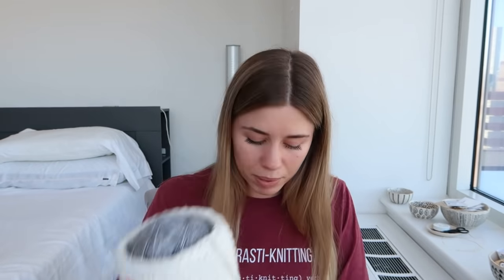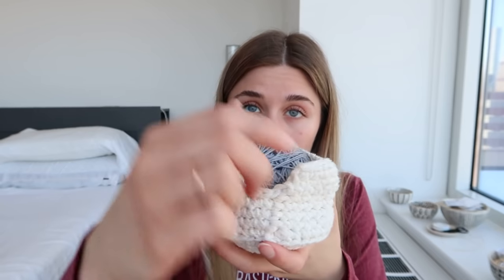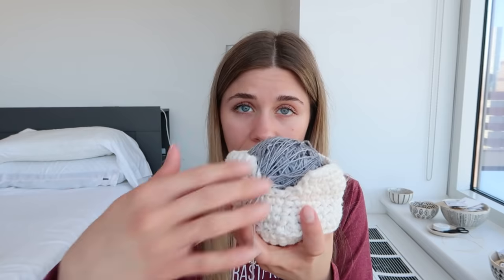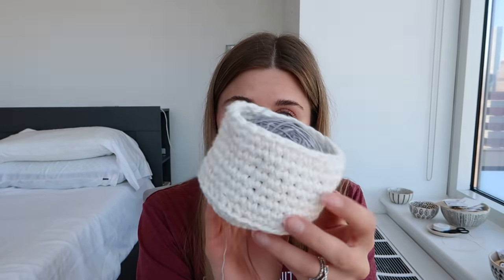The other thing that I'm experimenting with is changing the cups. The original Float Tote has a little notch in the cup so you can use cakes or balls and they will kind of roll forward, giving a little space for that yarn to come through. But it's kind of a pain to do those little notches because you have to turn back and forth. So I'm experimenting with just a closed cup.